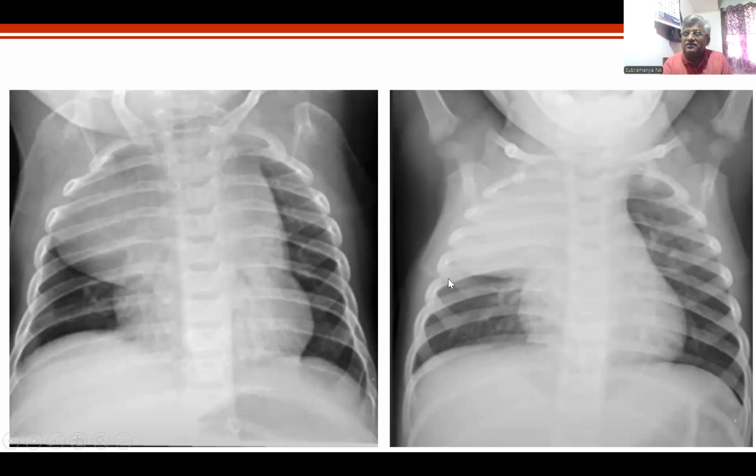You can apply the sail sign here and then say it is thymus. But I want you to understand this point. This is the radio density of a normal thymus. This is pneumonia. That's important for you. Did you understand what I meant by this? I request you to have a little bit of practice. It is very, very important for you to differentiate between pneumonia and not collapse here. It's only consolidation because there is no compensating hyperinflation.